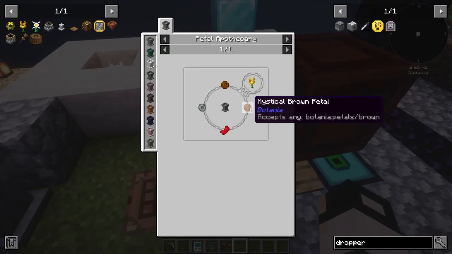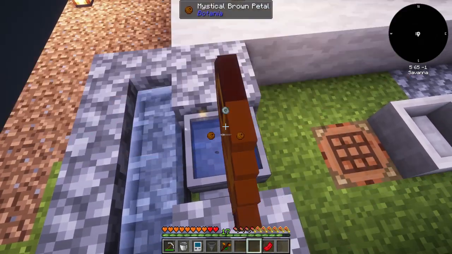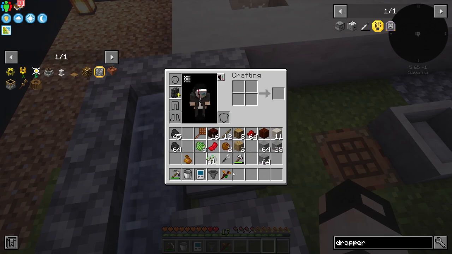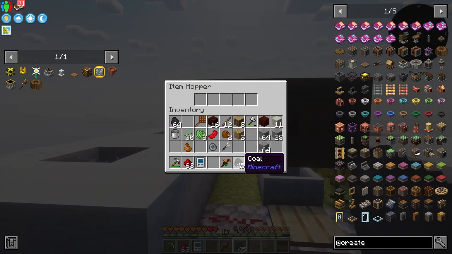Red petal, 2 brown and 1 gray. Yeah, like so. And then we just need seed. Very nice, endo flame. All right, this should work.